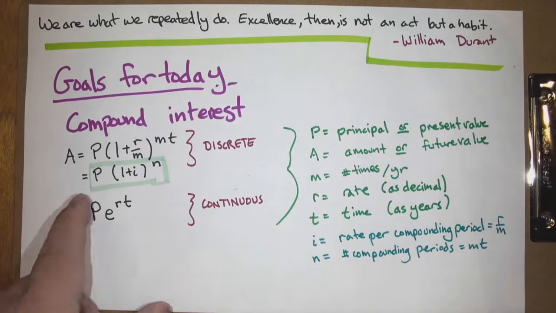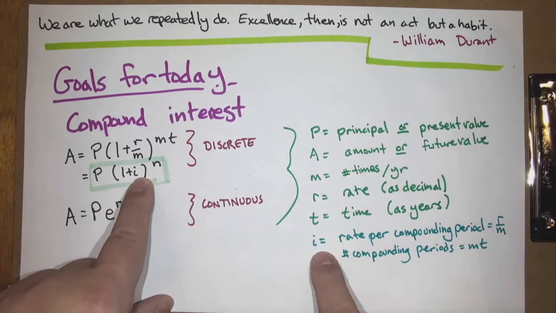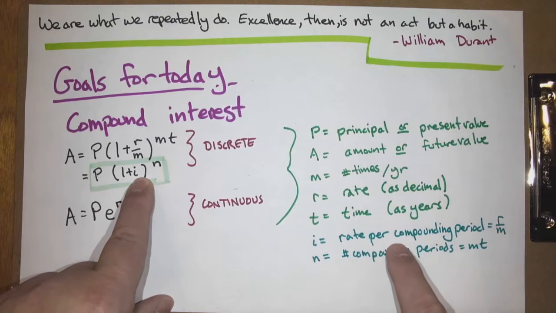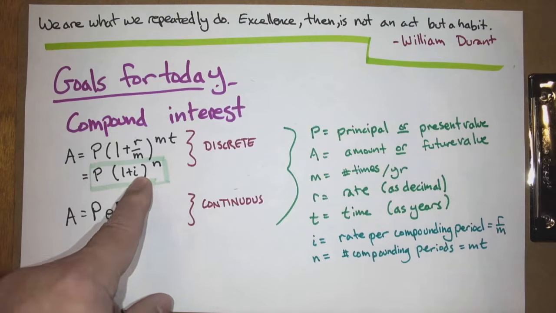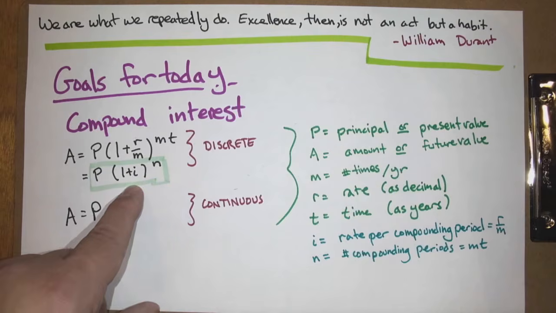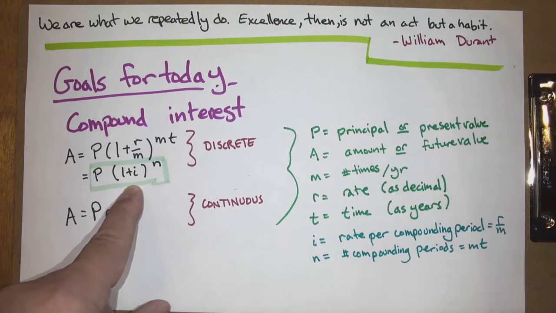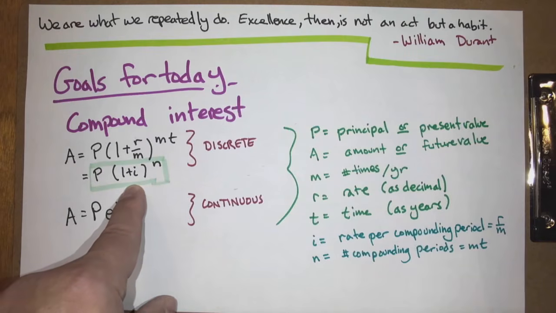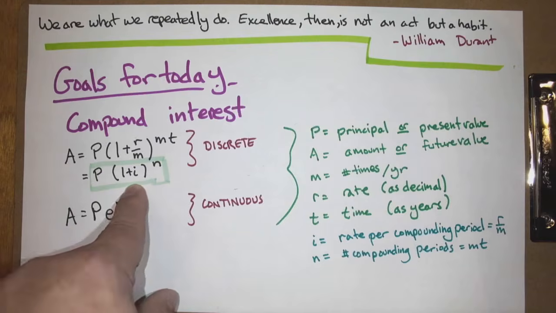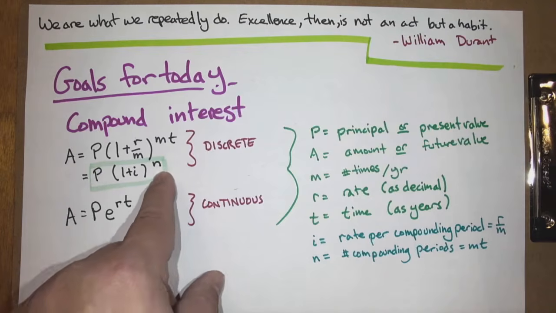So one way to think about it is you can say, well, I'm going to take 1 plus i. i stands for the rate per the compounding period. So as often as we compound, figure out, okay, what's that interest being charged, what's that rate being charged in that single period. And then you're going to multiply that every single time you get to a new period. So it's P times 1 plus i after you've reached your first period. Then times another 1 plus i, making it 1 plus i squared after your second period. Times another 1 plus i, making 1 plus i cubed, and so forth and so on. All the way up to however many you get.